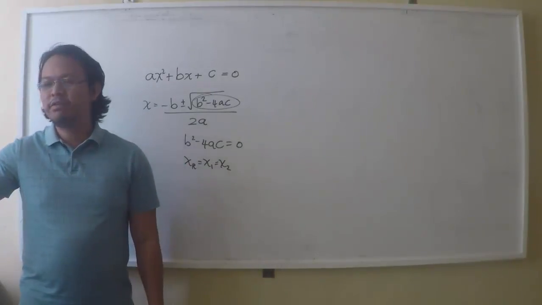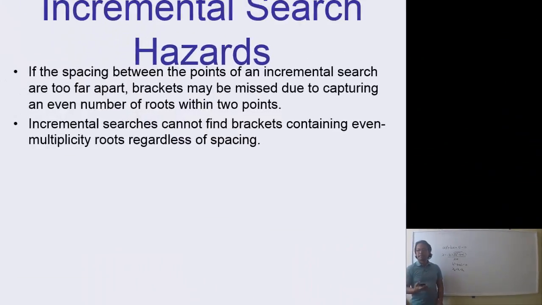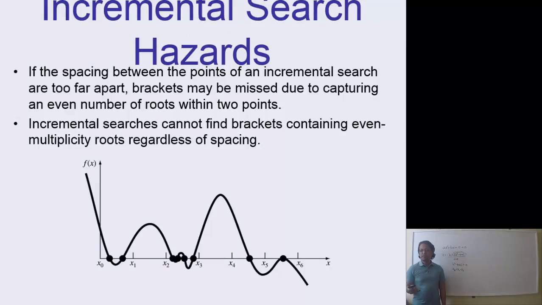Now, looking at the graph here, for example in the first one, with boundary xo and x1, there are two roots. If your boundary is xo and x1 and your distance is too high, you will not know that there is a root here, because your function will tell you that there is the same sign. So that is quite difficult. Another thing is there are two roots here somewhere, x2 and x3, but they are very close to one another.